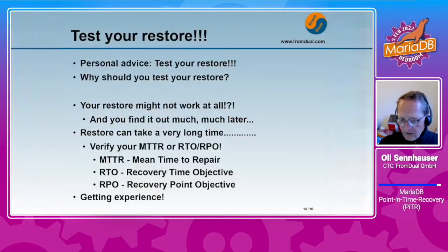So you should also test your mean time to repair, or in modern terms, it's called recovery time objective and recovery point objective. What it technically means is in what time can you restore your database, and to what point can you restore your database? This is something you do not want to figure out during your restore and during your point-in-time recovery. This is something you already want to know before you start.